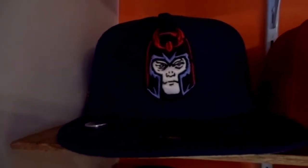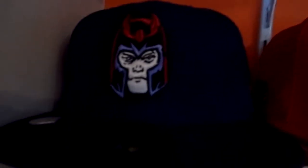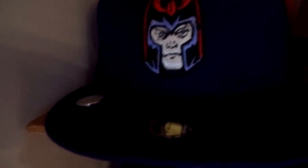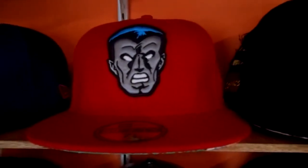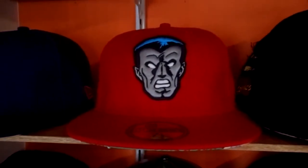Right here we got Magneto from the small faces series — the underbill is this entire section with an undervisor print on it. This one is special because it has a magnetic piece in the bill, which you can actually just stick to your refrigerator or whatever — it just sticks there. Right here we got Colossus — when I saw it on the picture I thought it would be cool, and then when I got it I was like, damn, this really looks good.